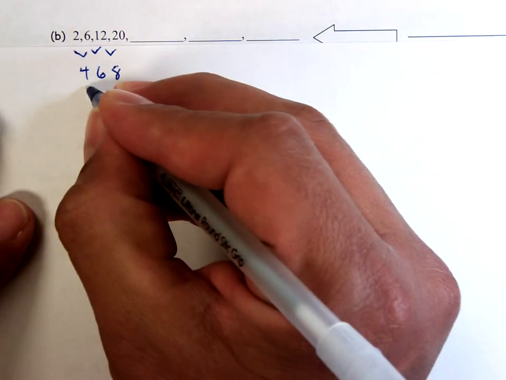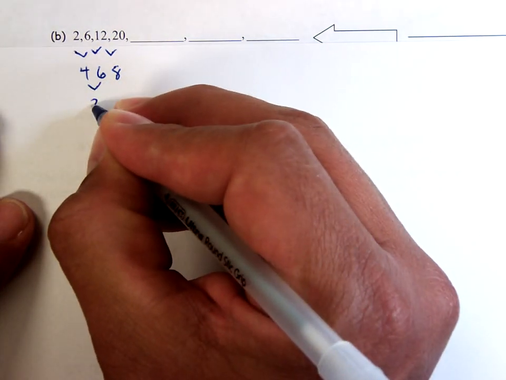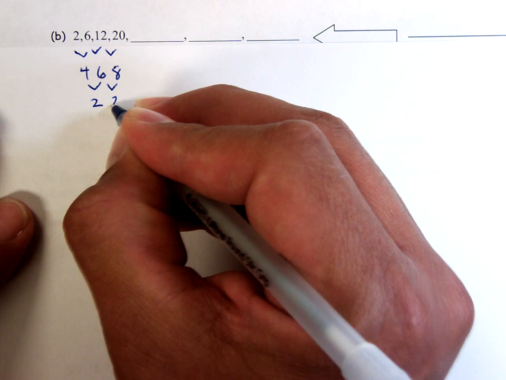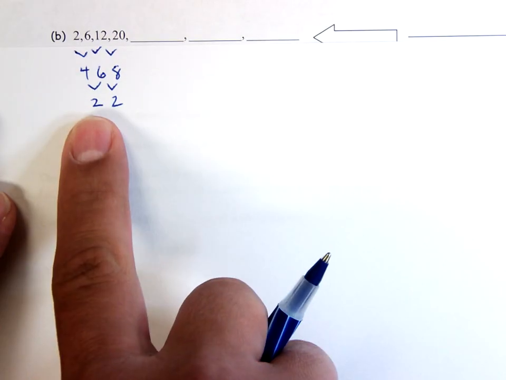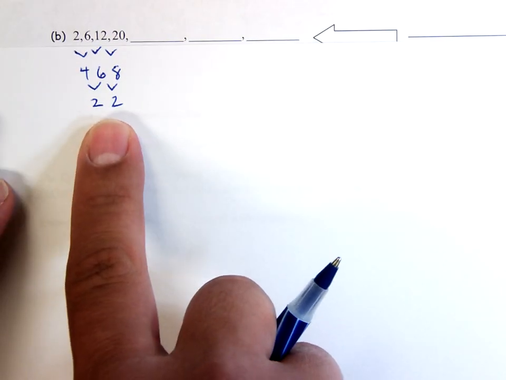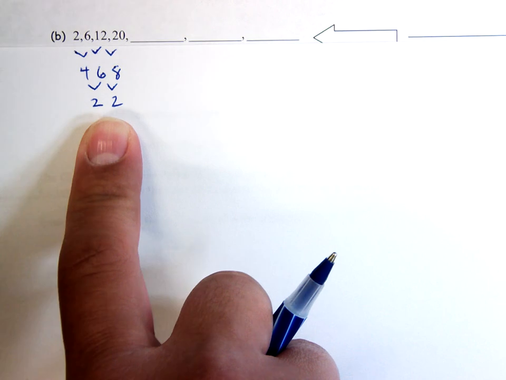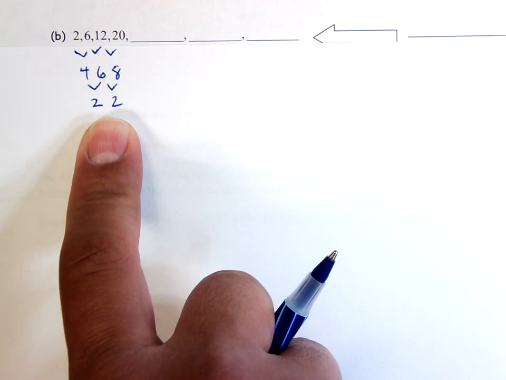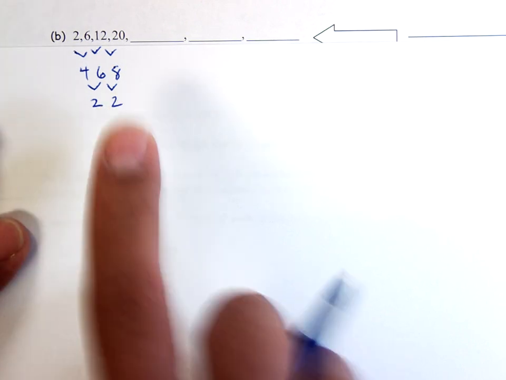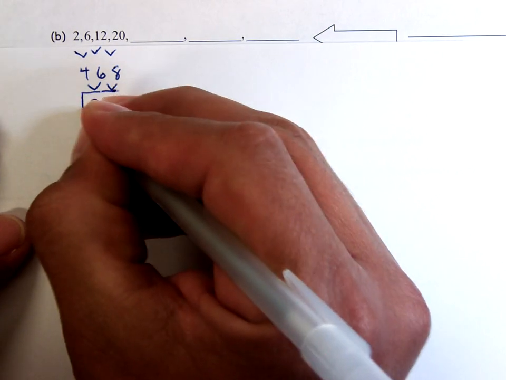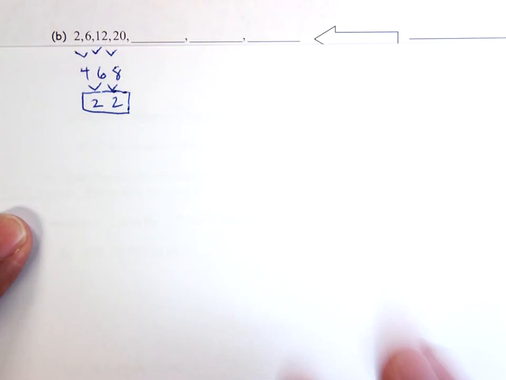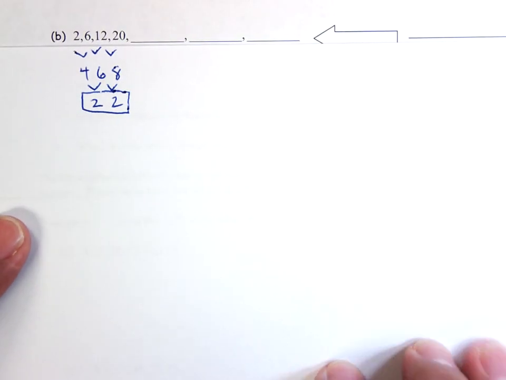So then I do my second differences. That goes up by 2, and that one goes up by 2. Okay, because my second differences are the same, that tells me it's a quadratic. And so this is the process that I need to be able to do when I'm trying to get the rule for a quadratic. Okay, whatever I get for my second difference, hold on, let me backtrack a little bit.